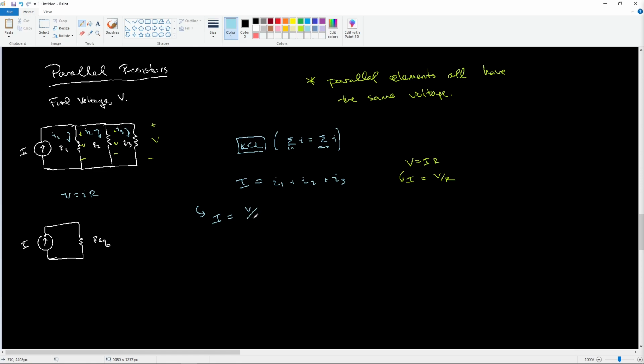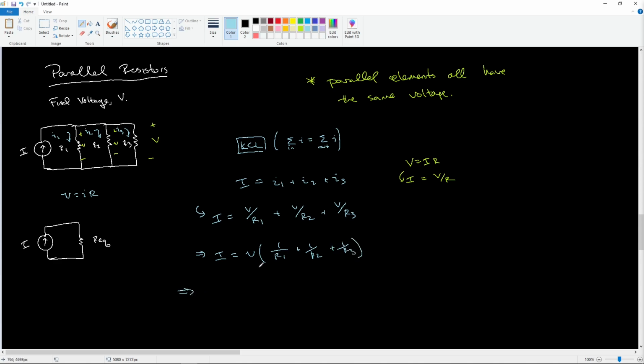Okay, so now we can use Ohm's law to rewrite what these resistances are, right? V is equal to IR, so the current is equal to the voltage divided by the resistance. Looking at passive sign convention, I1 enters from the top, so plus to minus, positive Ohm's law, so I1 is equal to V over R1. Noticing that these are in parallel, all of them have the same voltage across them. So I2 is V over R2, and I3 is V over R3. Now all of these have the same voltage, so we can pull that out as common. So then we have 1 over R1 plus 1 over R2 plus 1 over R3.